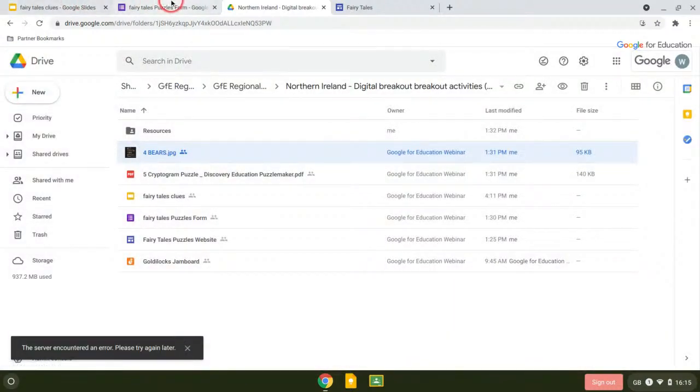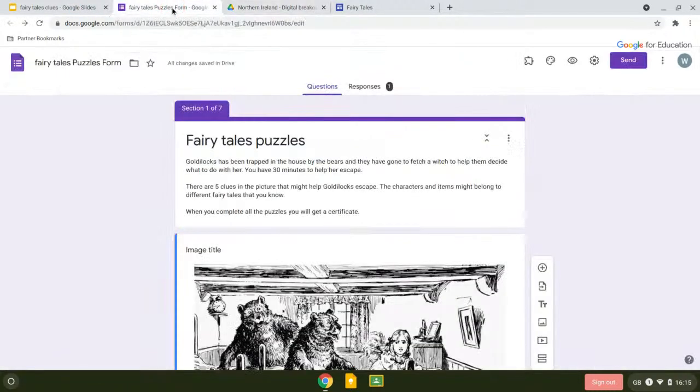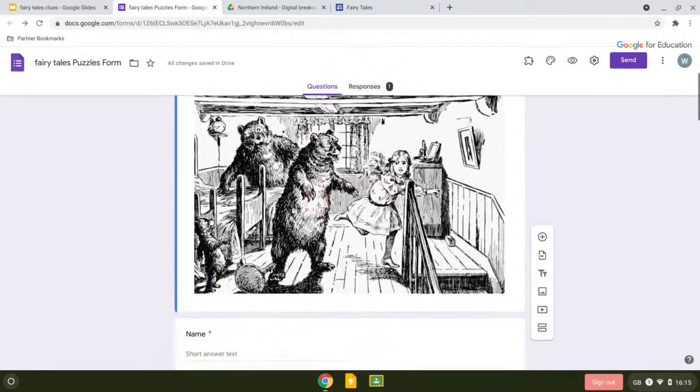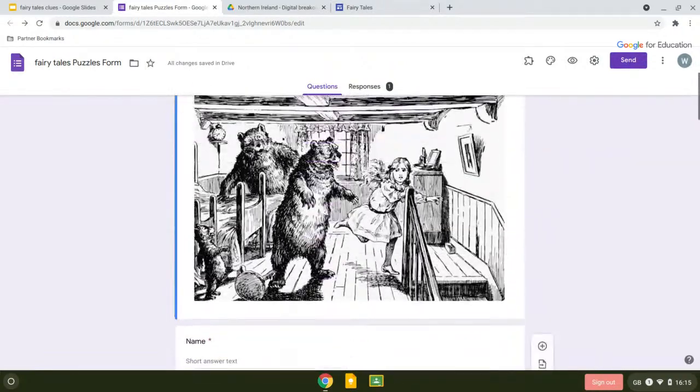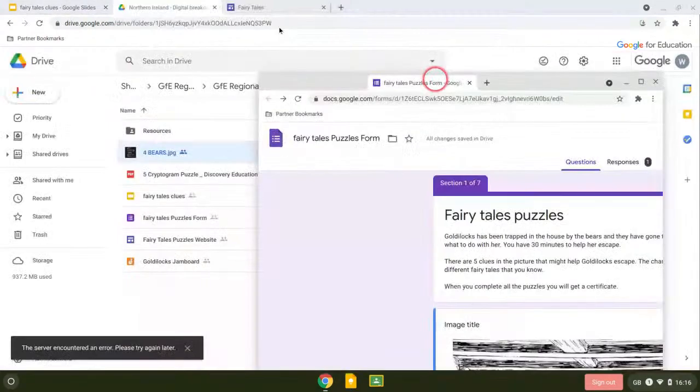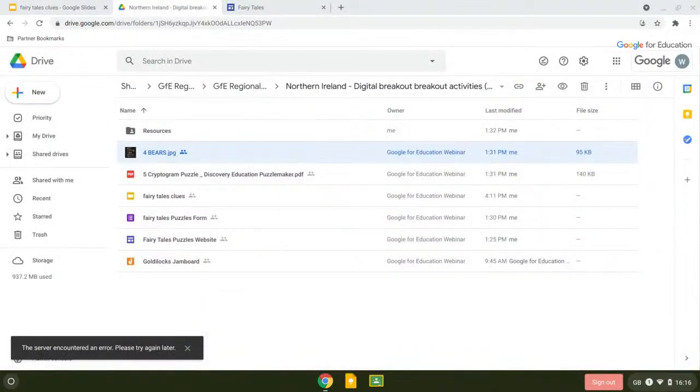Okay, so this is the next stage that we want to be able to do. We want to be able to create the form that makes the lockable areas. Okay, so you'll see I've started it off here. So I'm just going to move this out the way. I'm going to use that as my template for now so that I can copy again what I've already done earlier. And I'm going to put that together, probably not all of it, but I'll put together a section of that form just to show you how I would do that.